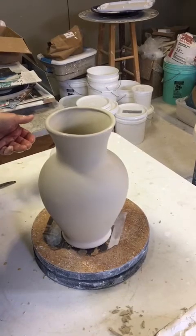So that's a fettled slip cast vase. Okay, bye.